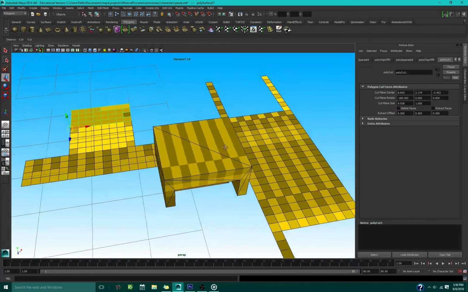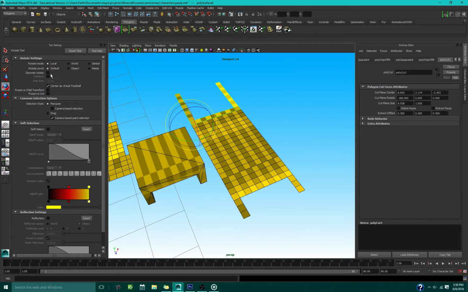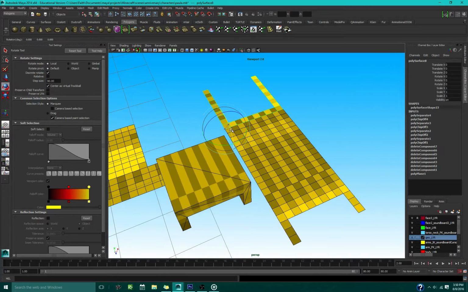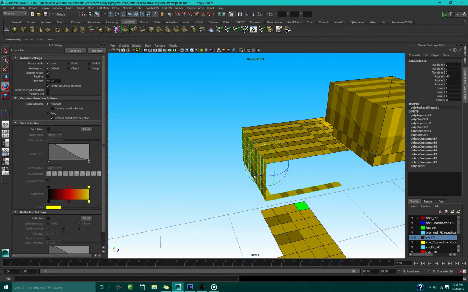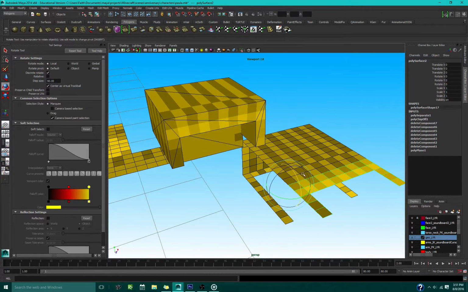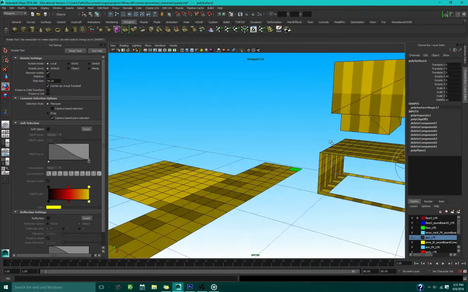Okay, so that's done. What I'm going to do first is double click your rotate tool and discrete rotate, just switch it up to 90 so that you don't always have to be going in your channel box making sure it's exactly 90 degrees. Just rotate it 90 degrees, negative 90 degrees. To make things quicker, just rotate it, select the next face and parent it under it, so when you move these two pieces, they move as one. And then we move our hair down there, and we got the first face done.